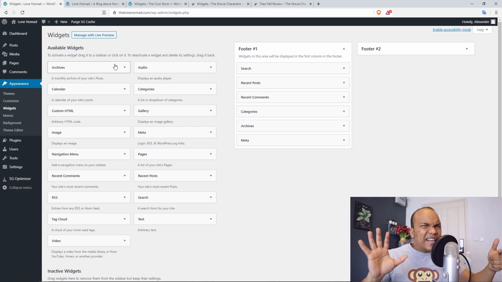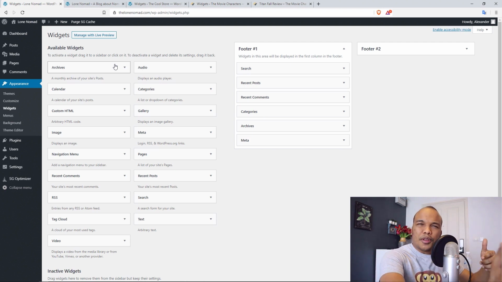Right now, by default, when you install WordPress, WordPress will provide you with its own widgets. The themes will determine which sidebars you have access to. Because we're using the 2020 theme currently on the Nomad site, we have access to two sidebars, footer number 1 and footer number 2. So let's see where this information will be displayed.